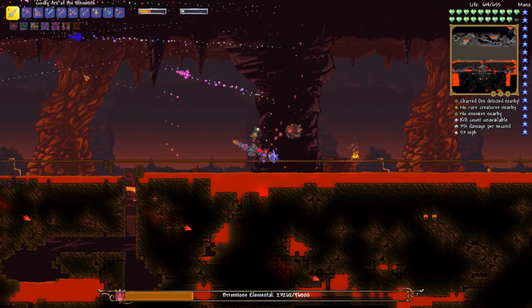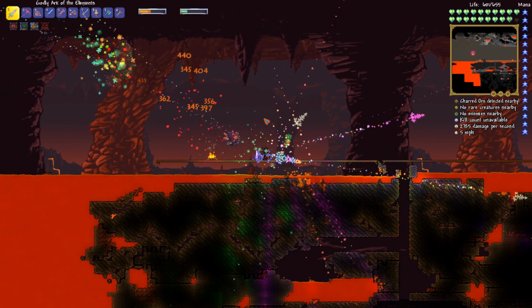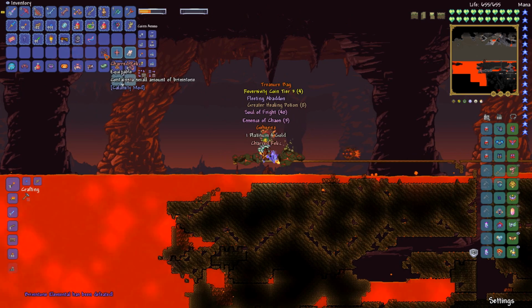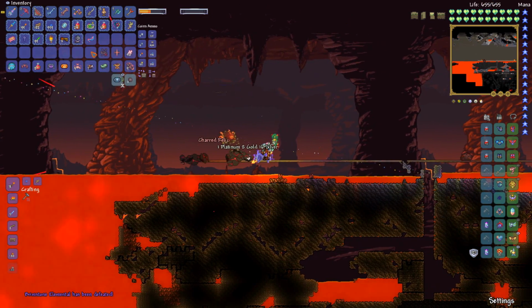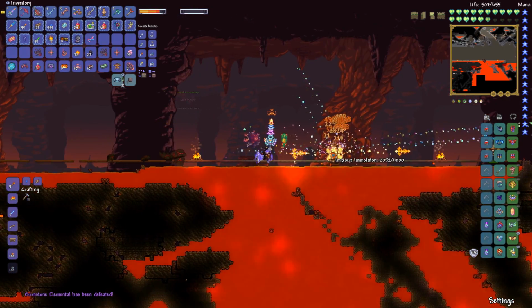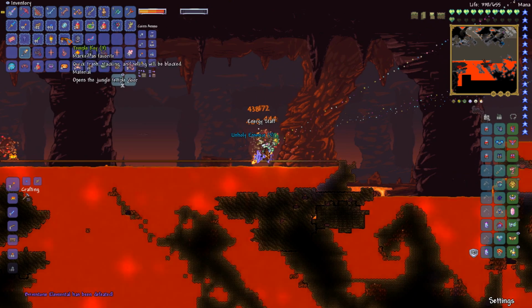Nope, doesn't even do more damage. Okay, I thought they got buffed after the Providence. I guess they just get new drops. I mean, I'm not gonna complain. Also, I didn't get said drop. What the heck? I don't think the world really took into effect the fact that Providence died.